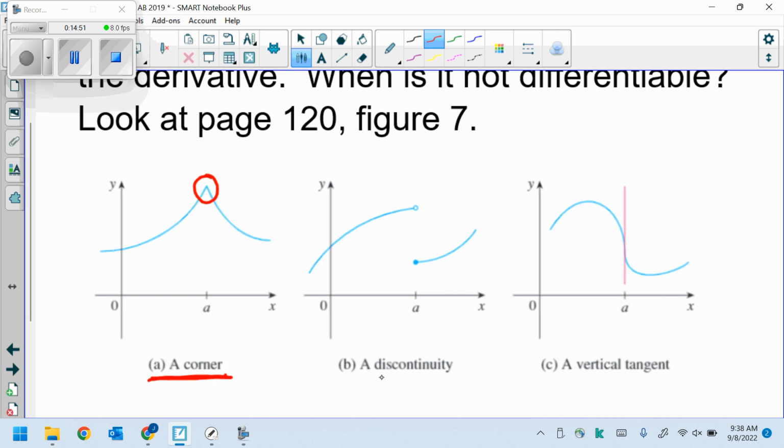In Section 1.8, we talked about continuity. Well, here we've got a function that's not continuous. We don't know how to find the derivative at the x value of a. There's no way we can assign a numerical slope to that. And the same thing goes if you have a vertical tangent, right here at that point. The vertical tangent means the slope is so big we call the slope infinity, so we can't assign a numerical value to it.